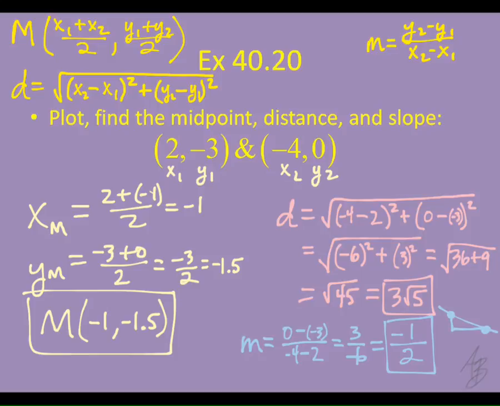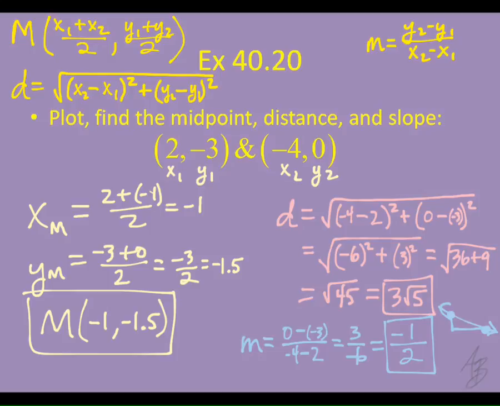And we're going to get a line with a slope about like that. Okay? So I have a pretty good idea of what this line is going to look like without even looking at the line. Because I know where the midpoint is. I know what the distance between the endpoints is. I know what the slope is. So we know a lot of information about it without even looking at it.